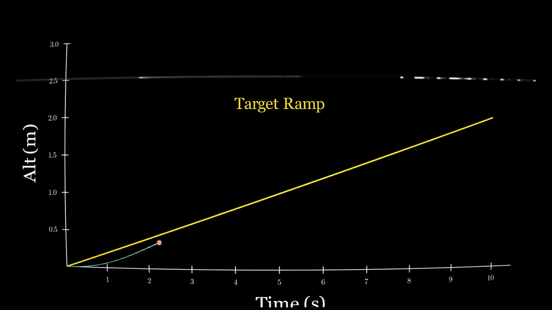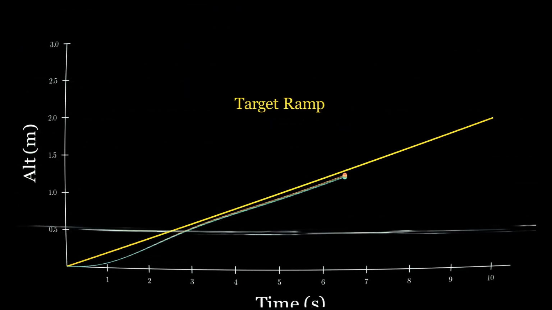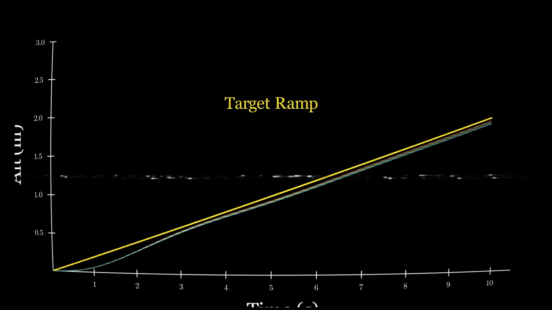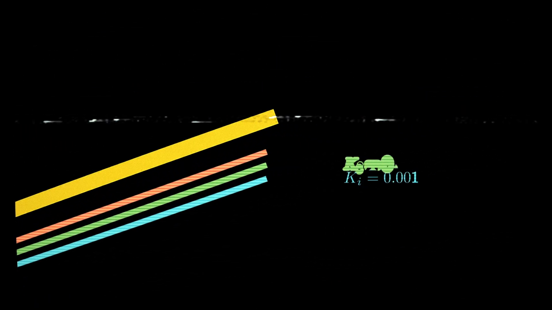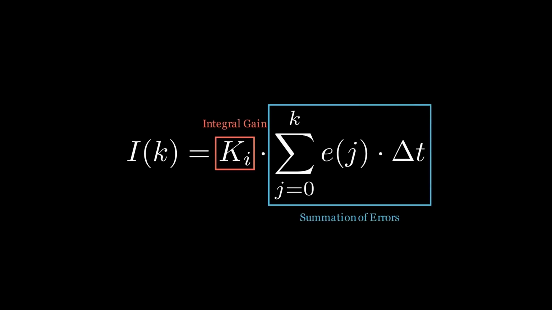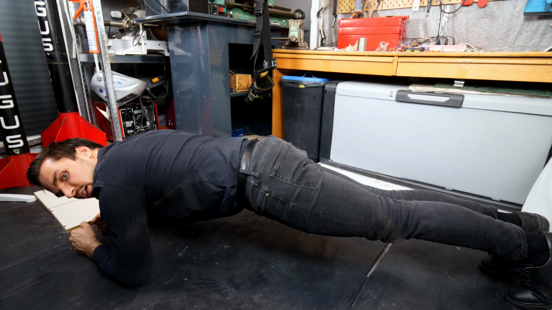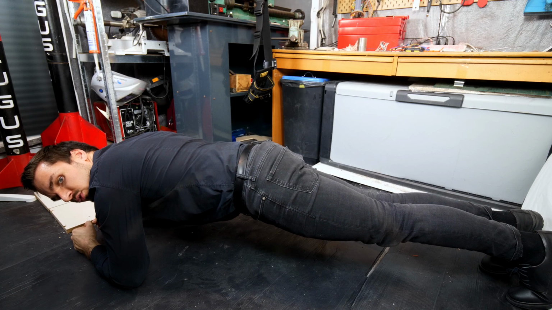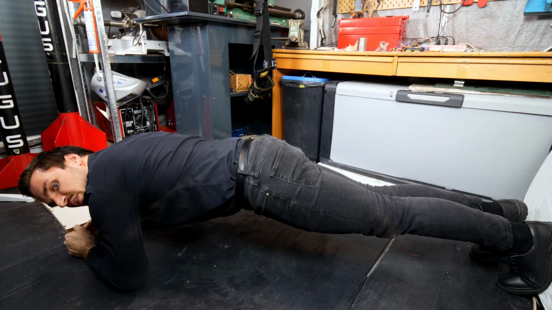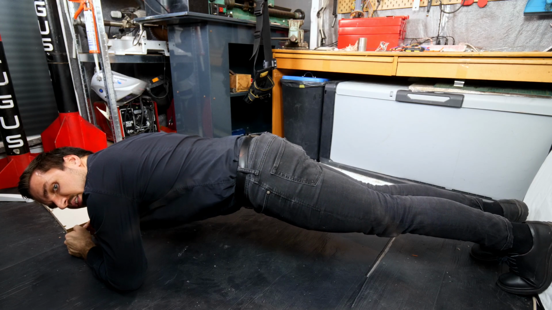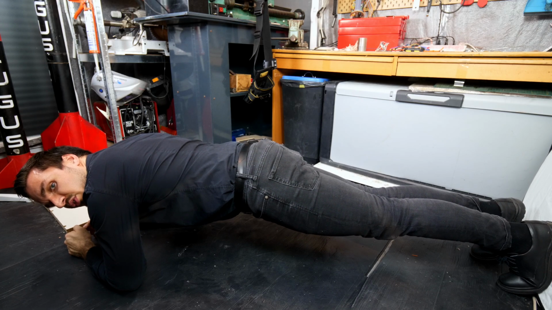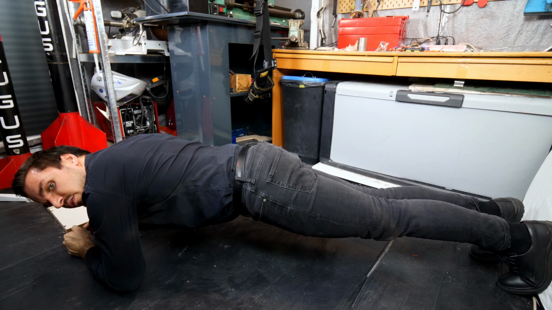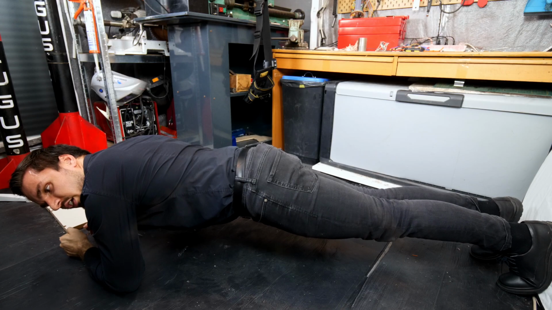The role of the integral is to sum the error over time to increase the correction until the desired value is reached. Therefore, it is the sum of the errors multiplied by a constant I. To put it more clearly, it's like doing planks. If you want to stay in that position, you will have to constantly exert an effort. Just because you've reached your desired position doesn't mean you can rest. The integral component is constantly pushing to maintain the required position, even when the two other components are resting.